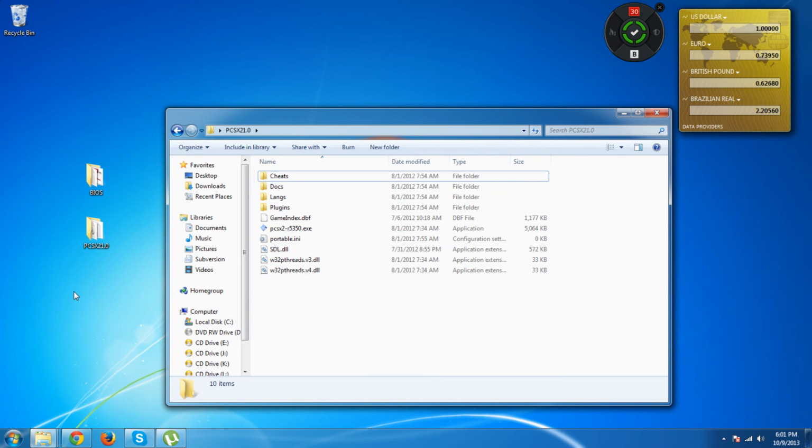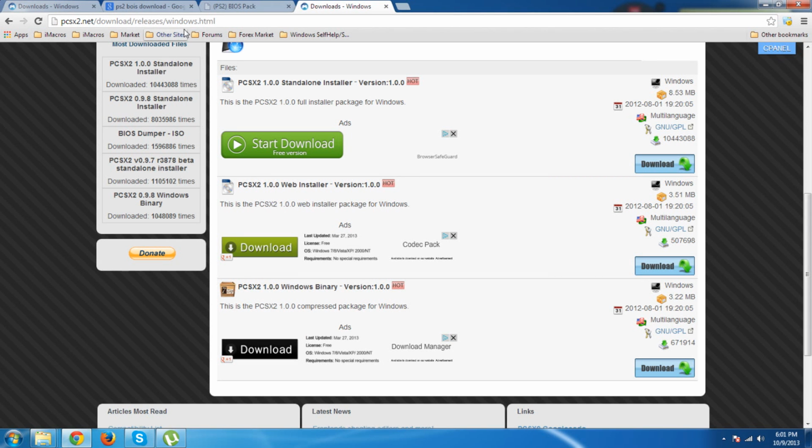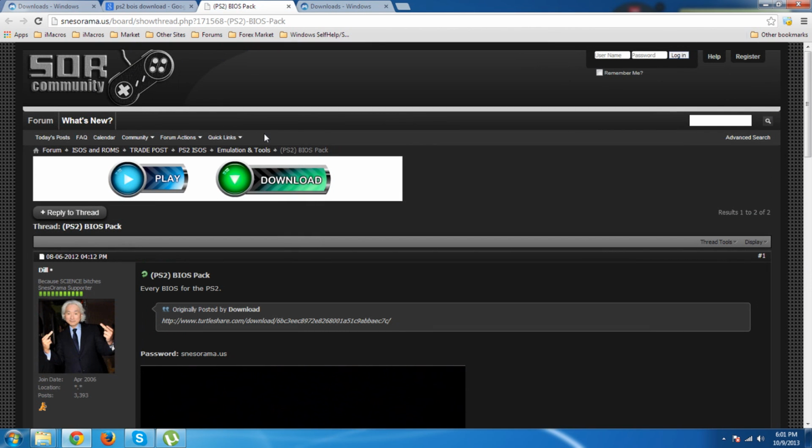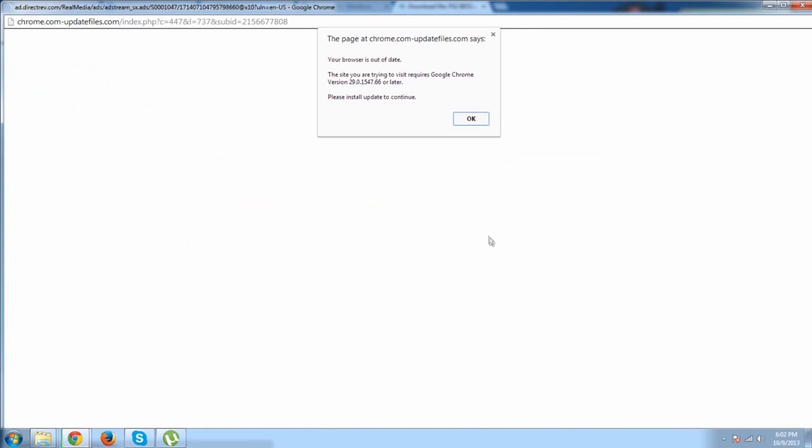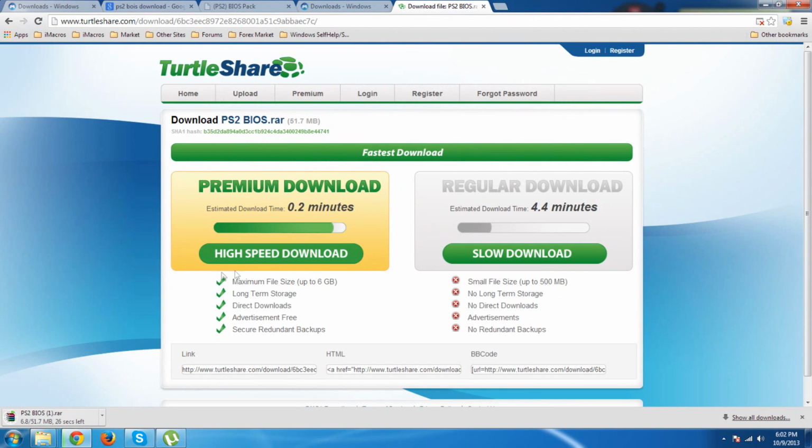So we're going to open up our browser and go onto this website. I provided the link in the description. It's NES-O-Rama. All you have to do is take the link, paste it onto the address bar, and download the file, and it's going to be in a compressed WinRAR file. Just use the password to open it up and extract all the files. I'm going to show you how to do that. Just open up a new tab, paste it, go through this, download it, and exit this crappy window. It's going to take a couple of seconds to download. After I'm done, it's going to be this file.